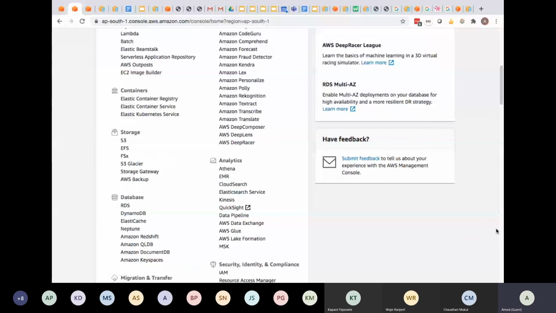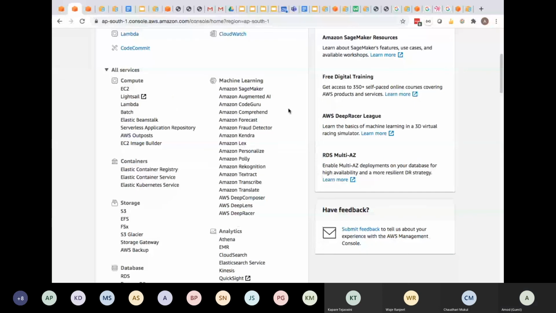And if you are working on analytics, then you might want to look at some of the analytics related services. And if you are into the machine learning space, look at the many services there. So there's a lot to explore, a lot to learn, and there are some end user computing services, like WorkSpaces, which we hardly use.